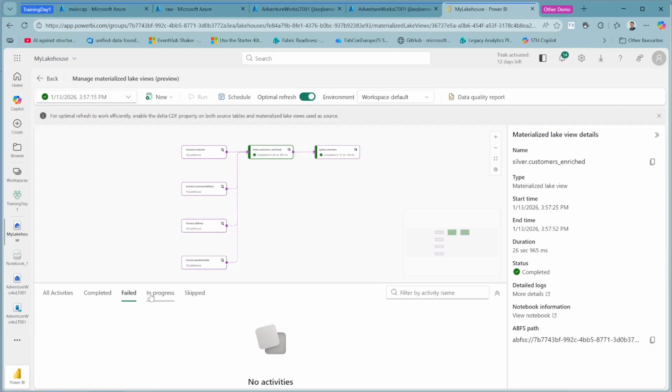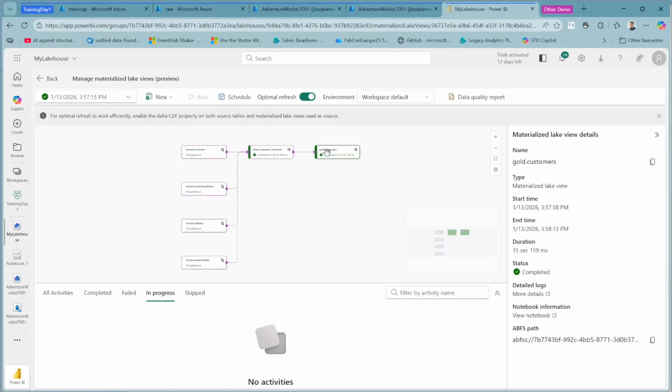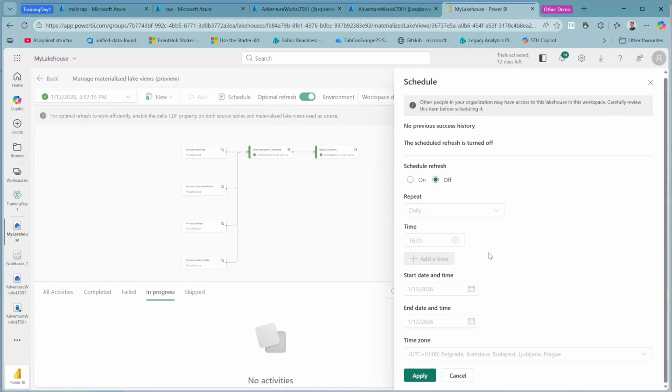In this flow, you would also be able to see which flows have failed, either by the constraints or by other errors. And if we had more runs, then they would be listed here. So you can always go back and backtrack how the executions have been running. You can also schedule it to run on a daily basis or every night.